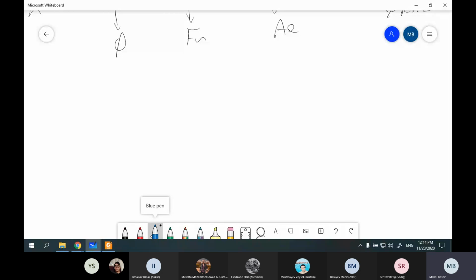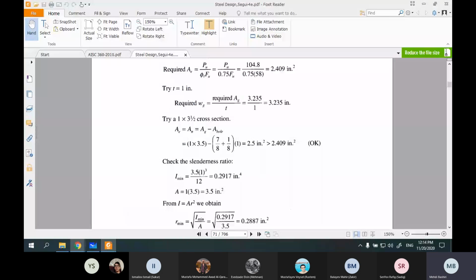And you have to check another one, block shear. For block shear, you should know the arrangement of bolts, for example, the spacing between bolts and the number of bolts. In this question, they're not given, so there is no need for block shear. If the dimension and arrangement are not given, there is no need for block shear, like here. Any question? And the last thing, I forgot something.